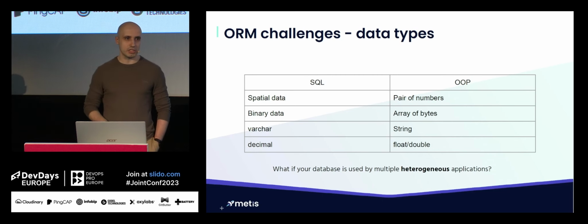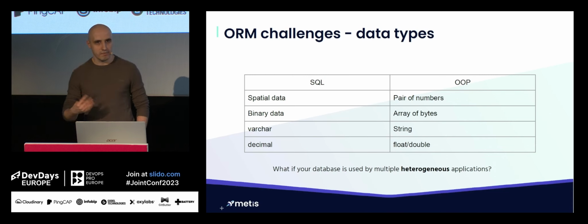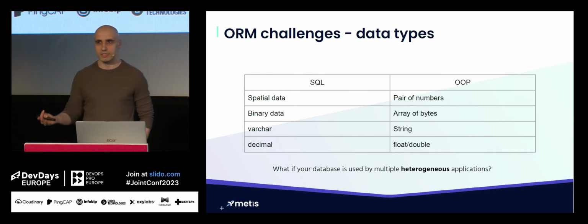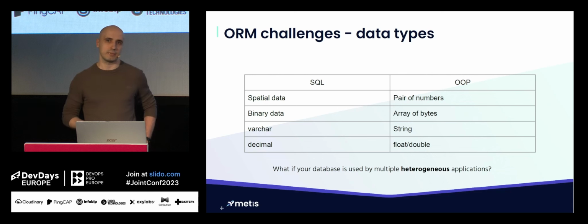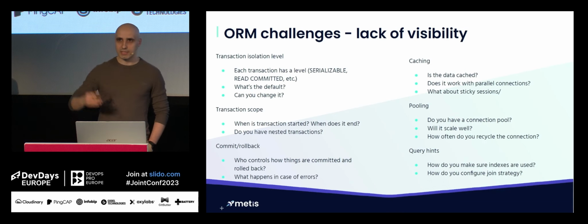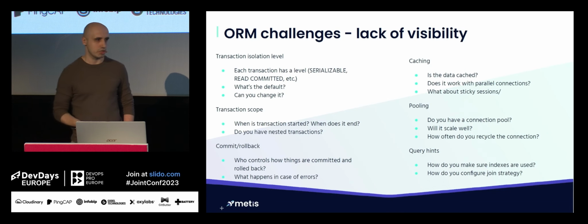Similarly with like decimals or numeric type, okay? In our applications we have float and double, and that's basically it. In databases we can even specify the precision, right? How do we do that? How do we capture those issues that, hey, there may be some impedance mismatch in between? ORMs, they generally hide all the configuration from us.